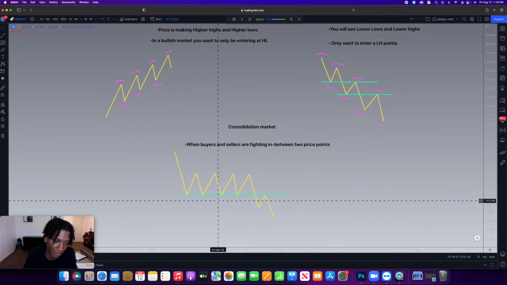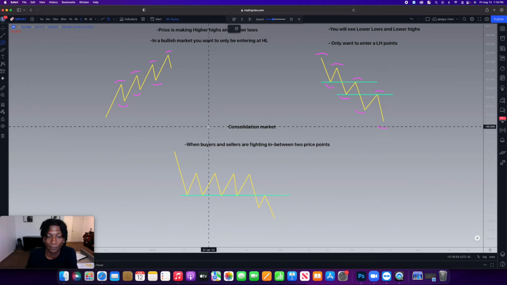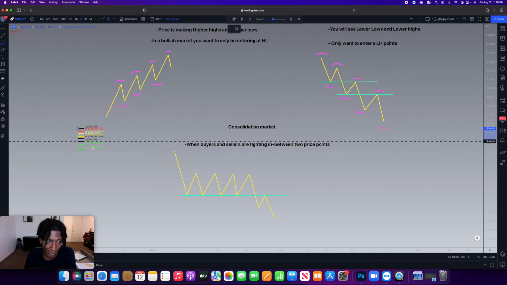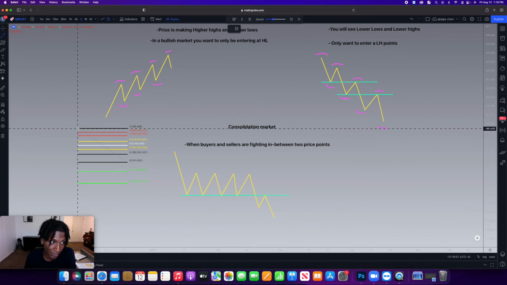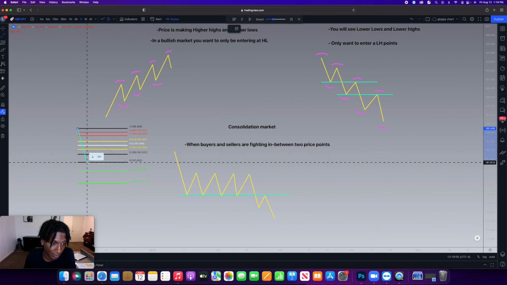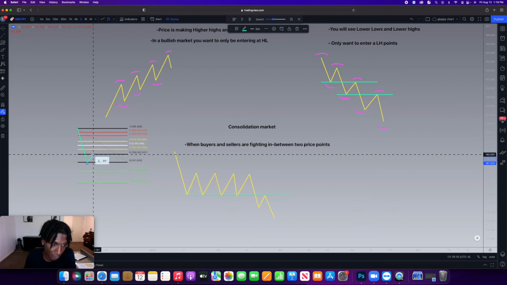But sometimes the market just doesn't have enough volume in it to break a certain support area or resistance area, and it'll sit there and consolidate. Now, luckily, these consolidation areas only happen at certain points within the market, like on your Fibonacci tool. There's a 23.6 area here, and more times than not, price will retrace and come to this 23.6 zone here, and this is where you'll see most of your consolidation.